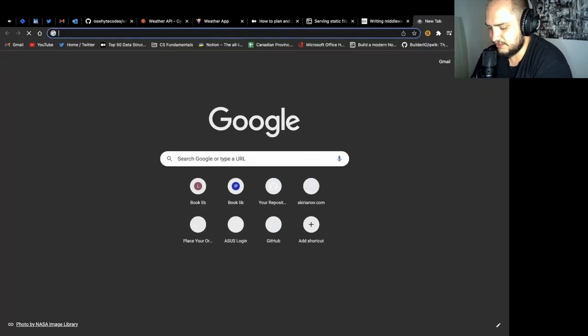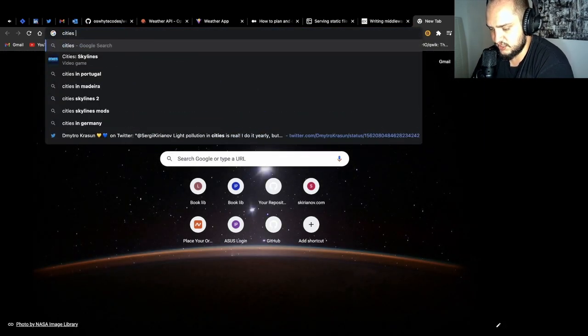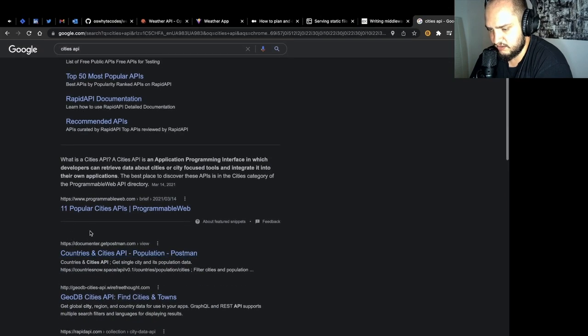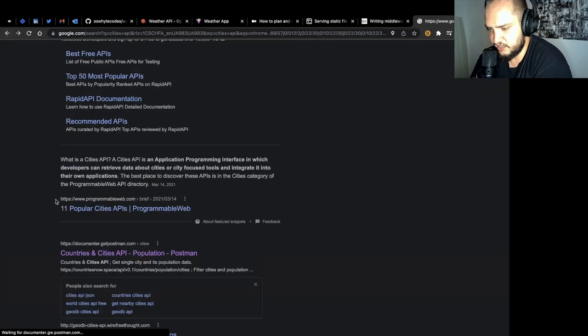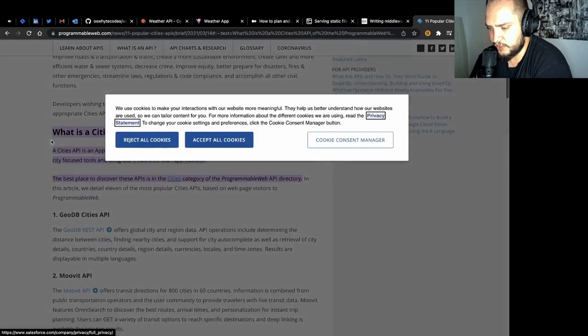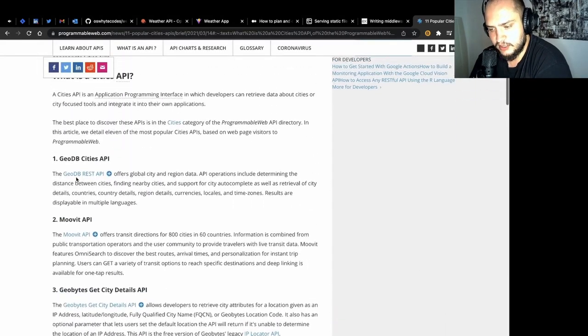I think there is something like a country cities API maybe, where you can get a free API to fetch the cities. Yeah, most probably this one will work.